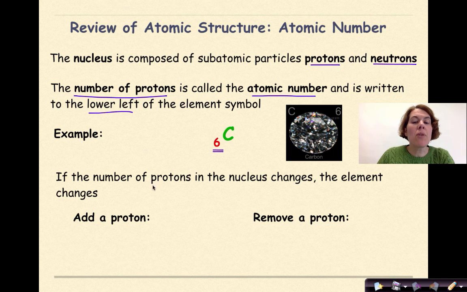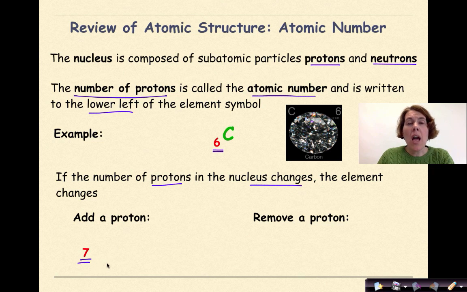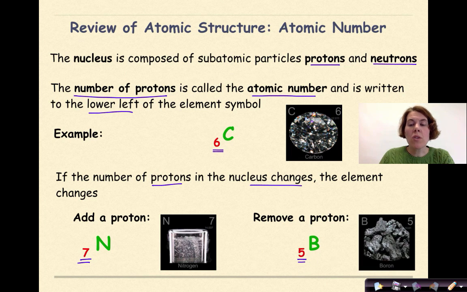If the number of protons in the nucleus changes, the element is going to change. So for example, if I were to add a proton to this carbon, I would have an atomic number now of 7, and I would be forming nitrogen. Nitrogen looks something like this. It is a gas. If I remove a proton from this carbon, I'm going to have an atomic number of 5, and I will form boron, which looks like this metalloid right here.